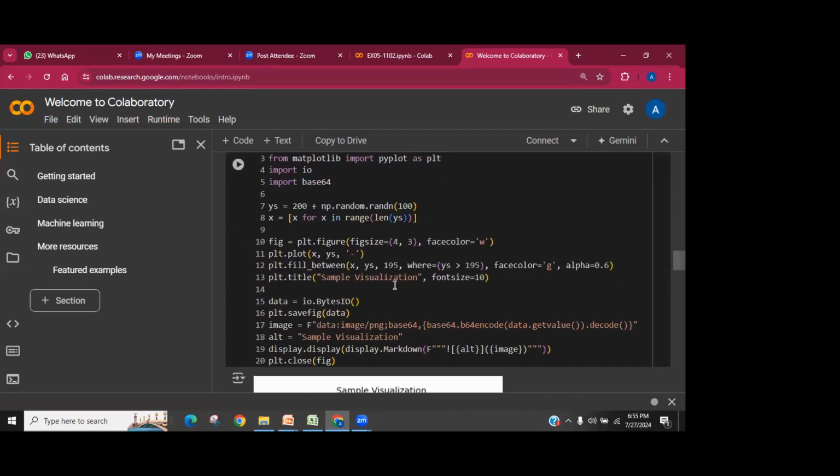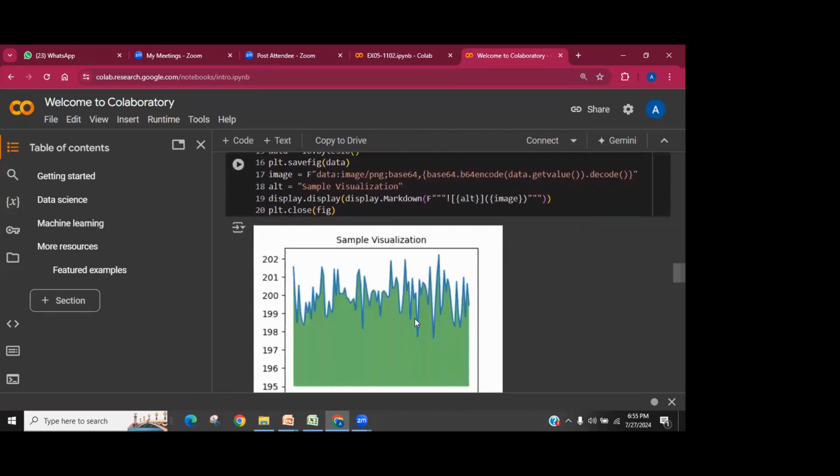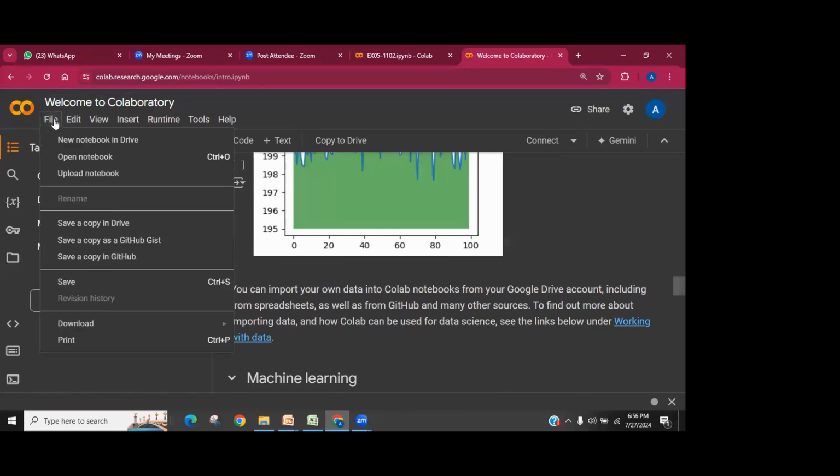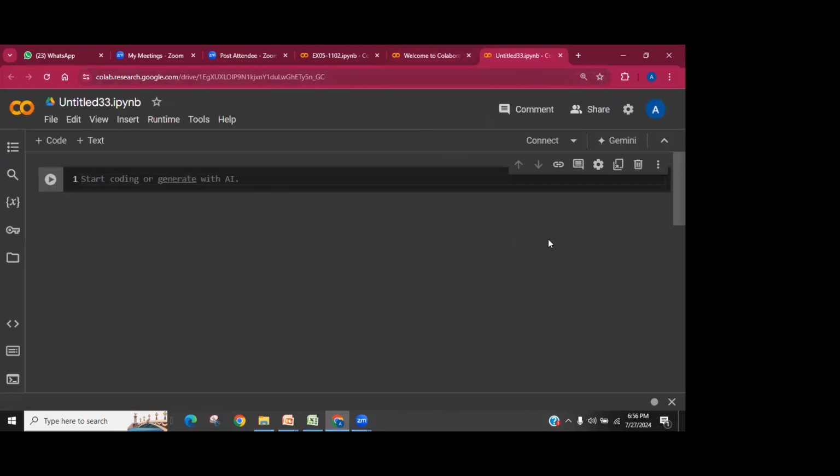It's about a visualization, not to bother what it is, but it is an interactive environment. Any questions? This is just a welcome, but when you open it earlier, you can say new notebook and you can open a specific file. All right, is it clear? Any questions you have?